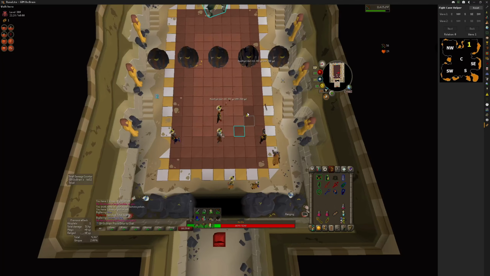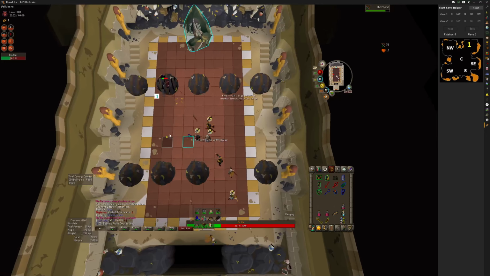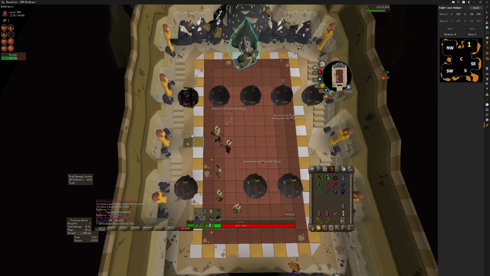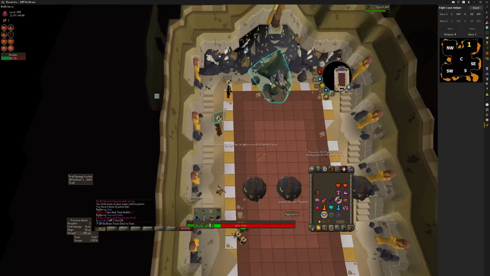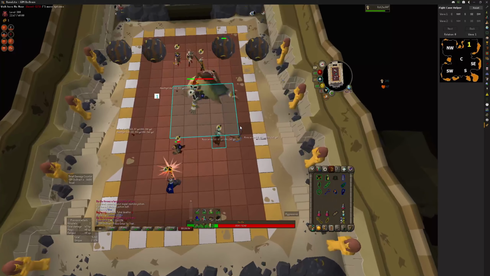We'll put the Tumeken's Shadow on here and hit it, but it literally hits 10s, 14, so that's why I don't normally do this. Even with a full range switch, it hits like 15. We'll hit Baba, we'll hit Baba again, and we'll hit Baba one more time.